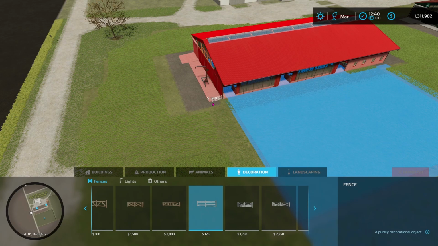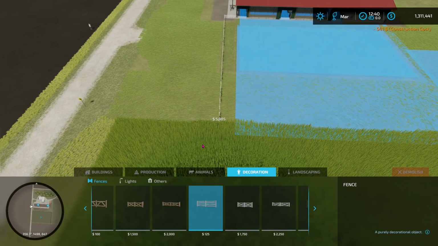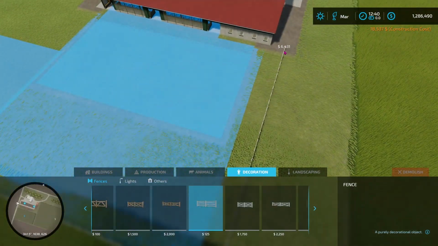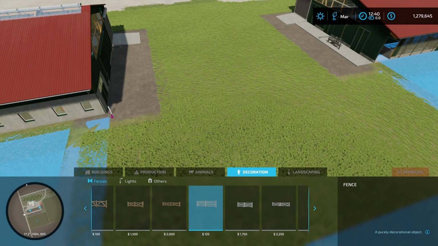Start right here on the corner. Let's come out just a little bit because we've got this pasture extension out through here. Come right about to the end here. Now let's run all the way across. We'll get it there, and we'll come all the way back in here. Let's go ahead and run another section of fence across these two.